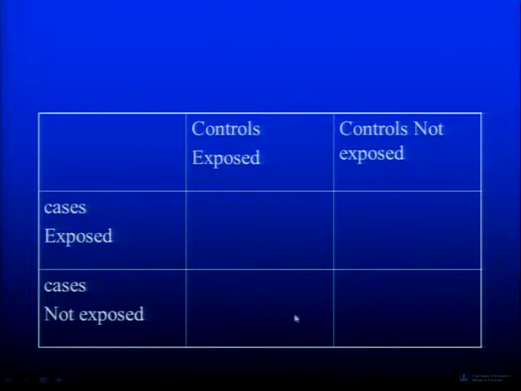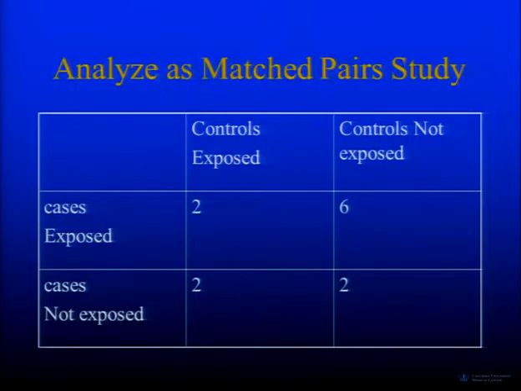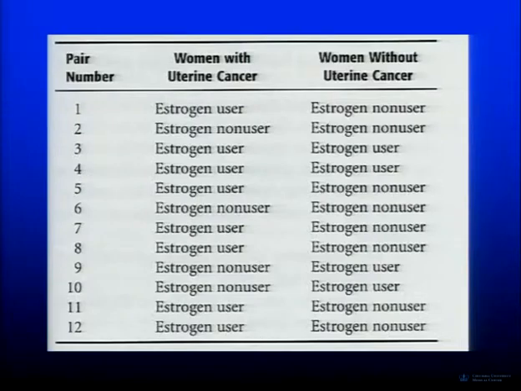If you go back to the data, you can see how this would fill in. You would have two people that were estrogen users in both the cases and the controls. If we go back to this, you want to see how many places there were where this was an estrogen user and this was. So we have pair 3, we have pair 4, and then there's no other ones, right? There were only 2 pairs where both were estrogen users, and that's how you go about counting these to put them into the table.